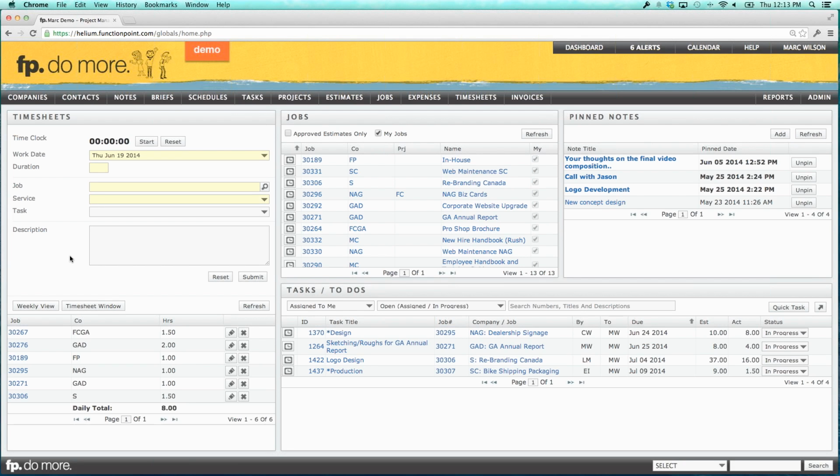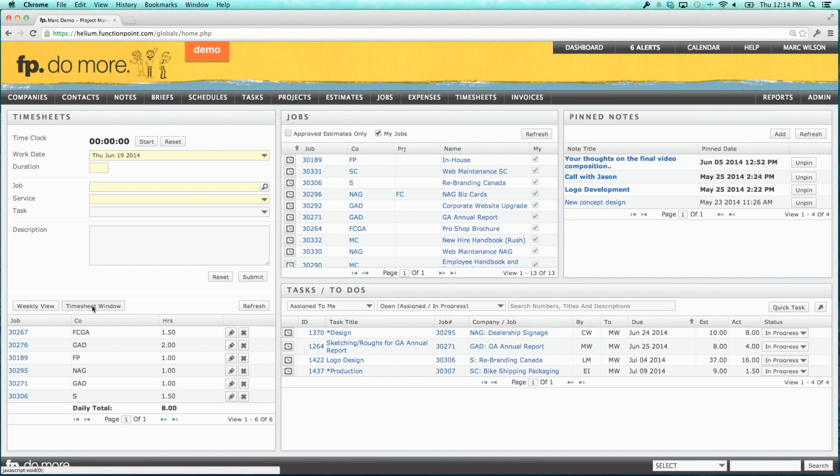And this is all pretty simple stuff, so I understand why there's no questions here. And just so everyone knows, I am going to try to finish up an overview of tracking time in the next, say 3 or 4 minutes at the most, and then we're going to jump into reporting on time. So from the timesheet panel here on our dashboard, you'll notice that there's a weekly view and a timesheet window.